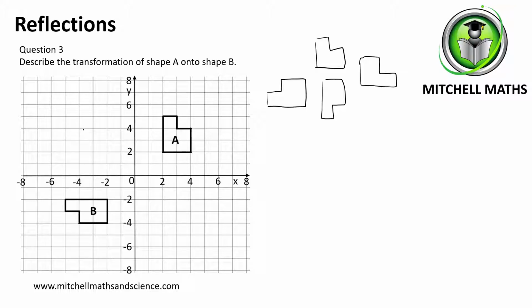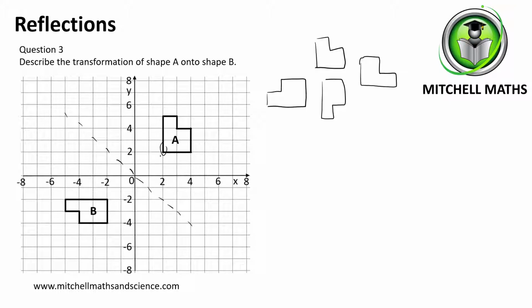Now what we can see from this graph is that it's been reflected diagonally. It hasn't been reflected horizontally or vertically, so it's not something like y equals 2, for example, or x equals -1, because it's gone diagonally. And because it's been reflected from this positive quadrant to this negative quadrant, we can see the diagonal line must have gone across y equals -x. And if I just draw that dotted line, we can confirm it.